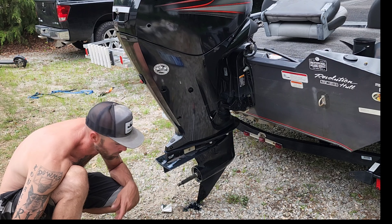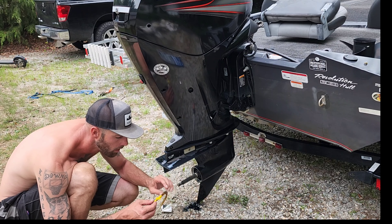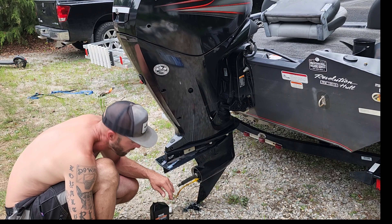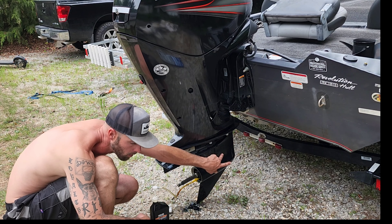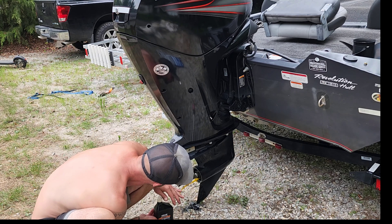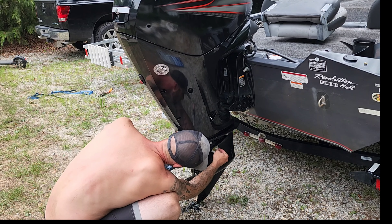Oil's drained out — made a little bit of a mess but it's okay. We've got our Yamaha Marine gear case lube oil here and this pump — very simple, like ten bucks. We're gonna thread it into the bolt hole for the bottom drain and pump the oil in so it comes out of the top hole over here. Once oil gets up to the top hole, we remove the pump and put the plug back in.